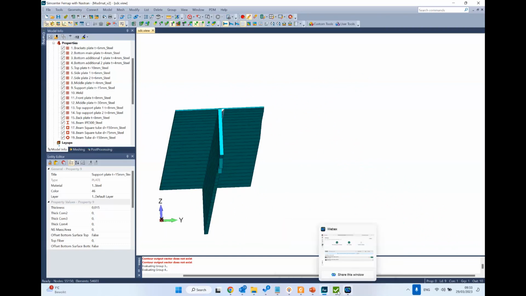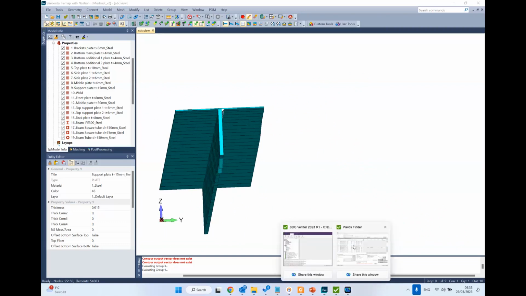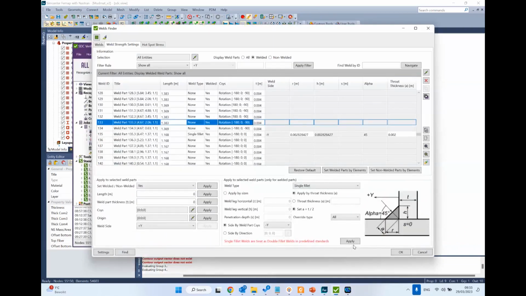Big reminder here, we are still building the predefined checks. You know that the general problem of FEA analysis of single fillet welds is out of plane bending. For the moment, we always recommended to take them as a double fillet with half a thickness, which is okay for axial, but not completely correct when you have bending in your welded parts.